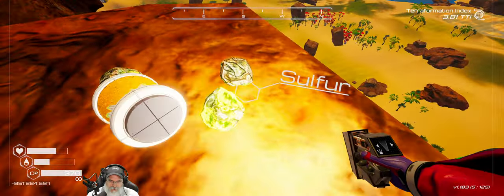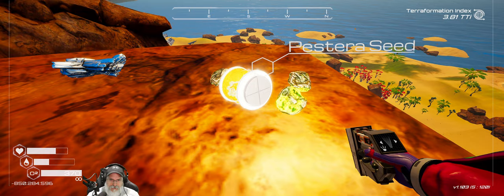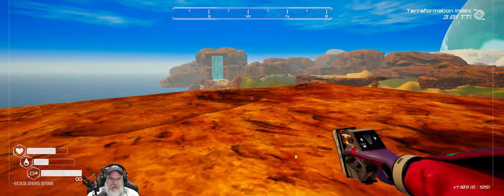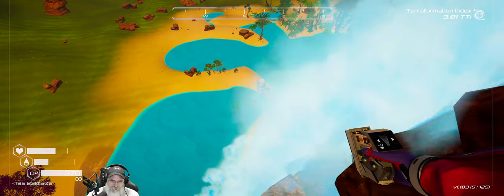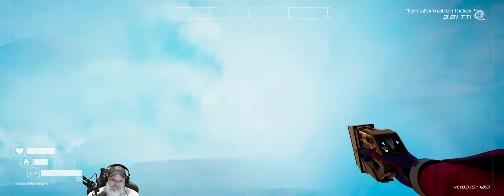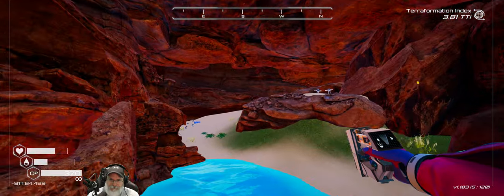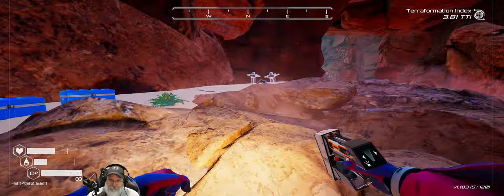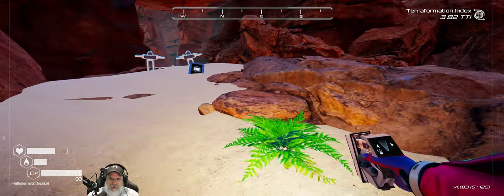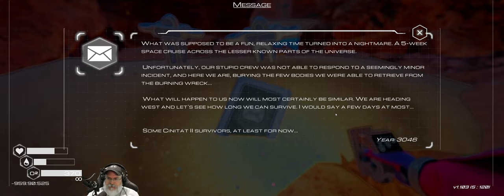Apparently I dropped a bunch of stuff up here. We'll pick it up just to clean up the countryside. Alright, well, I'm not seeing an altar up here, but there could be one down in the cave. Let's go check that out. Haven't been back in here in a long time either. We never looted that stuff, did we? Bunch of potato spacesuits. Pause the screen and read that if you want to.